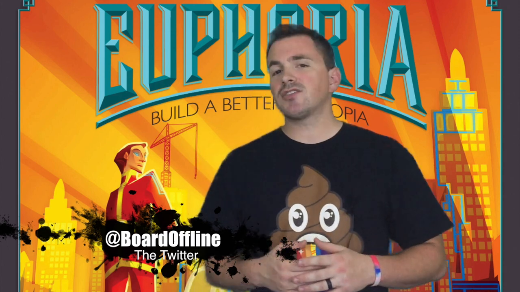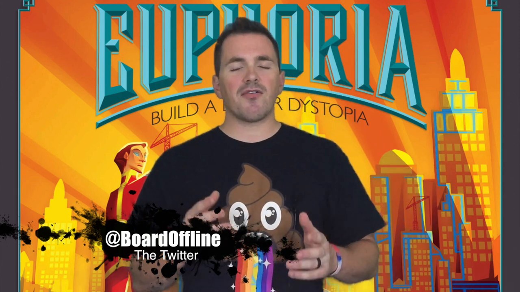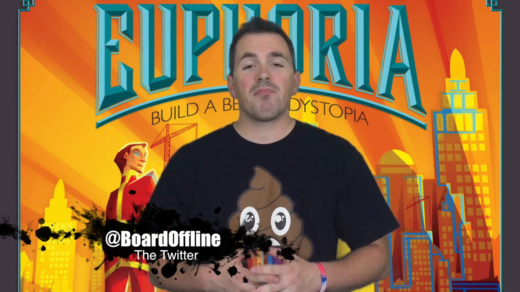There are some advanced rules and some variants on page 11 of the rulebook, but I'll leave that up to you to discover.